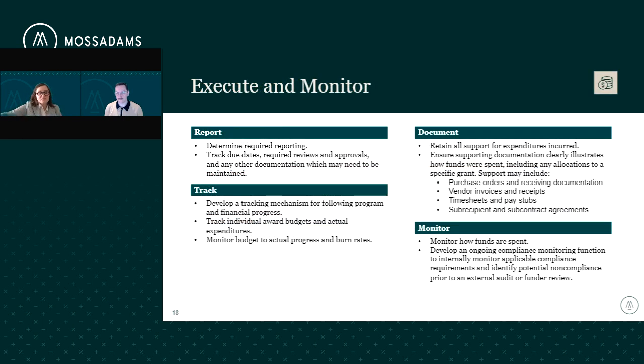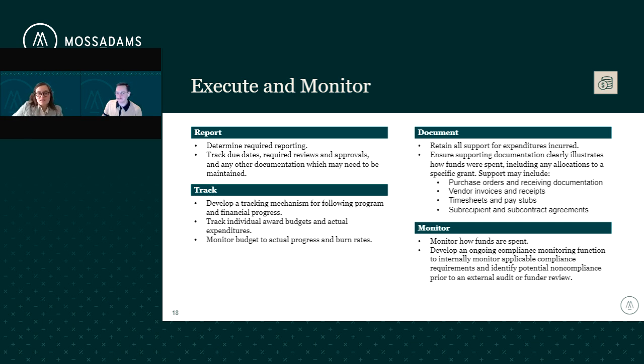All right. And then executing and monitoring. You've got your policies and procedures set up. You have your team trained. You're getting into reporting on your grants. A key element in this process is tracking the required reporting: track your due dates, track your required reviews and approvals, and retain documentation that needs to be retained for those reports.